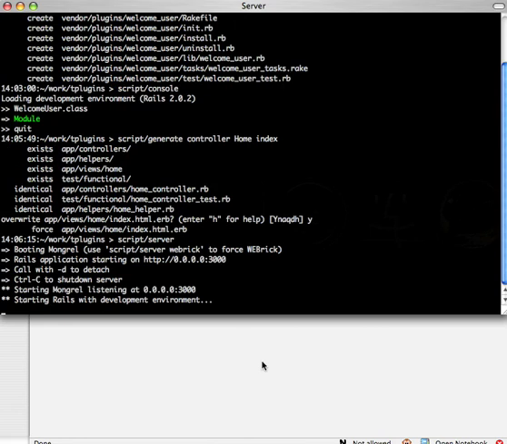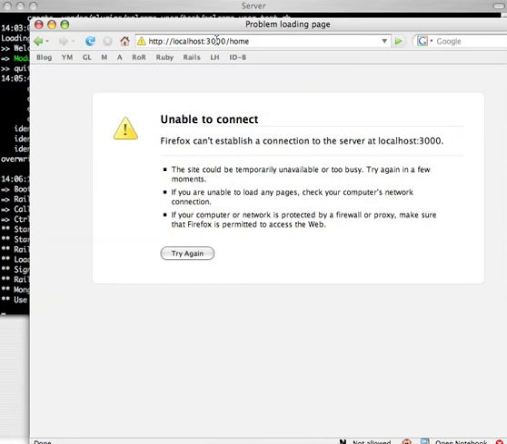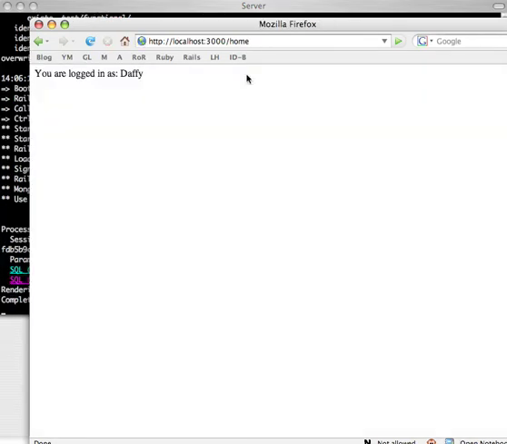When you call home, it's going to render the index.html, and we have our greet method in it. So there it is. You're logged in as Daffy.